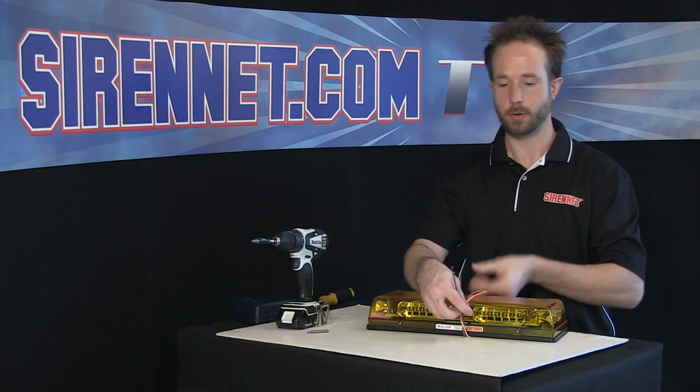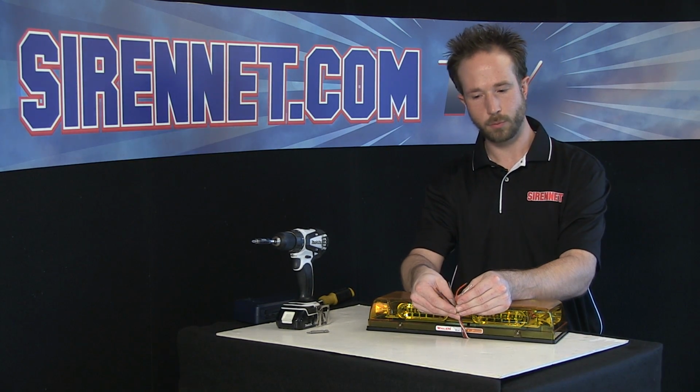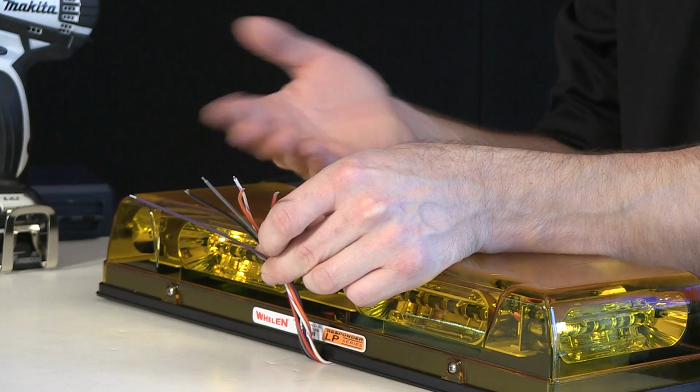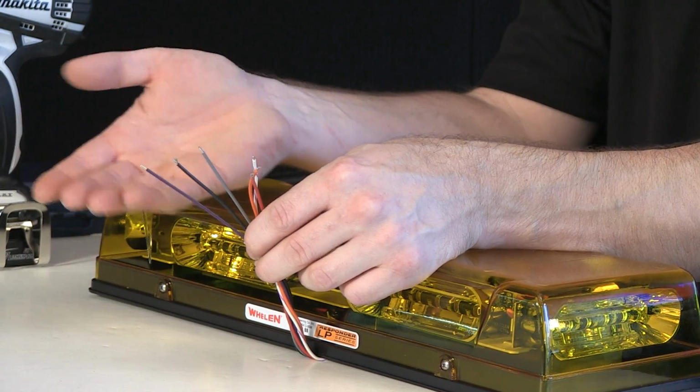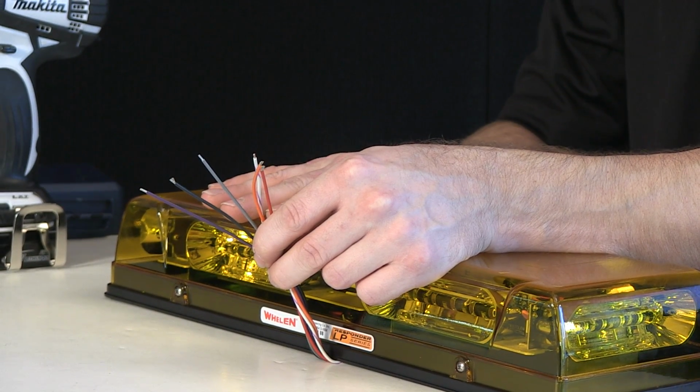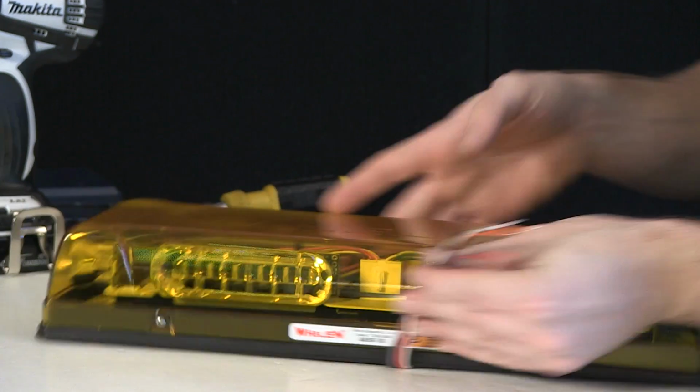Now, for the fun part. Pigtail harness. Pretty straightforward, but when it comes to mini bars, usually you're only seeing 3 to 4 wires. So in this case, with 6, you're gaining a few extra features in this R2 mini bar that you won't see anywhere else, to be honest.